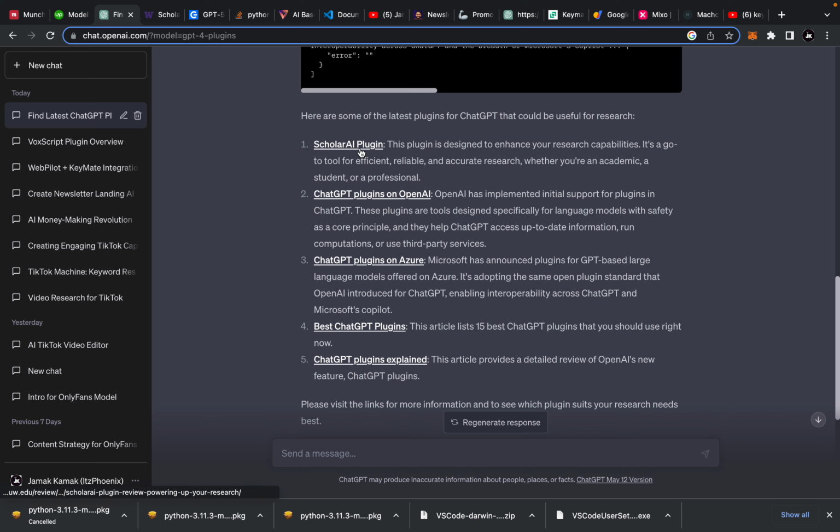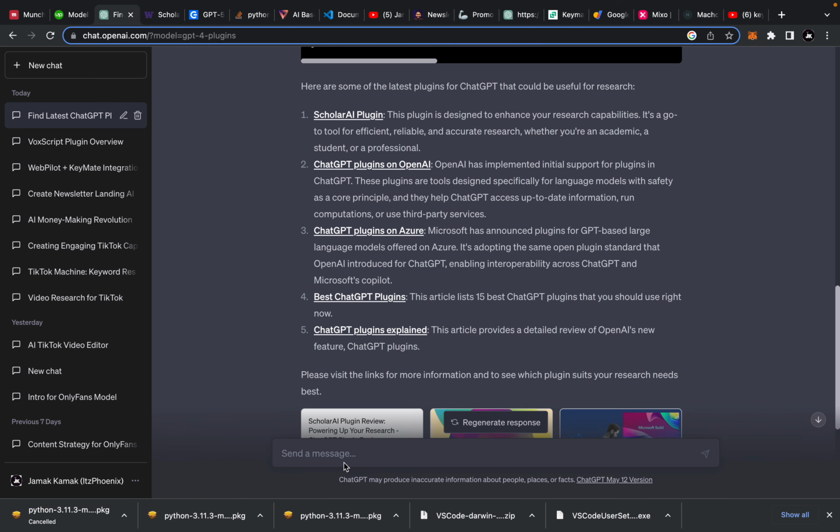So there's this Scholar AI plugin, the ChatGPT plugins on OpenAI, and even Azure. So let's say I want you to use Web Pilot to paginate, extract all the links and summarize the plugins' features further in more detail.